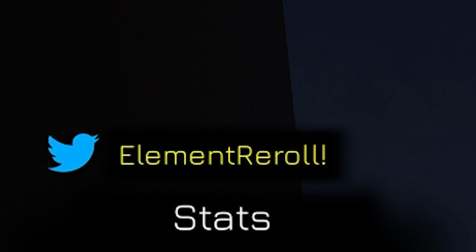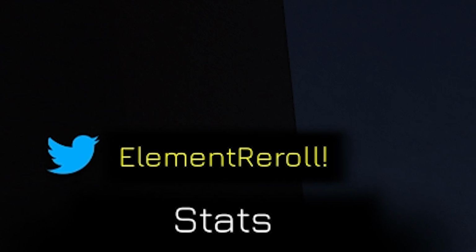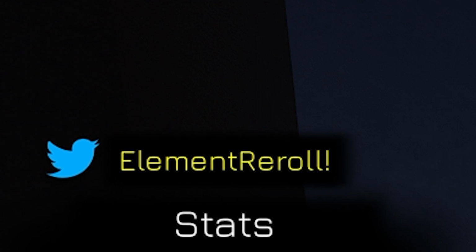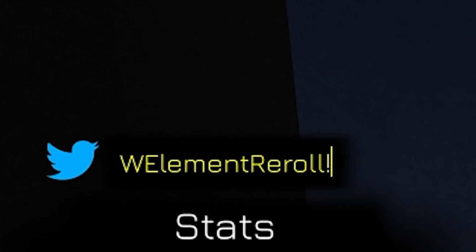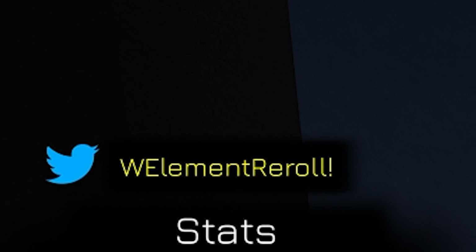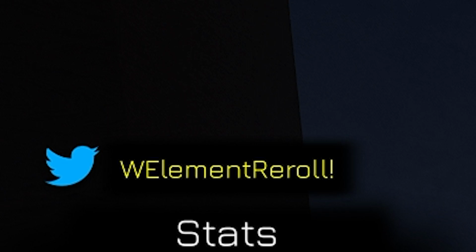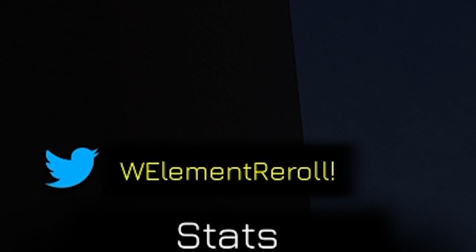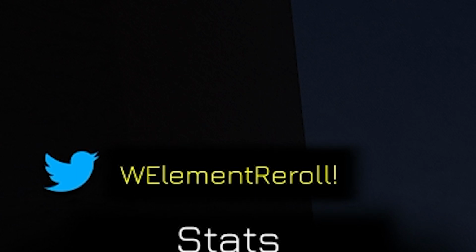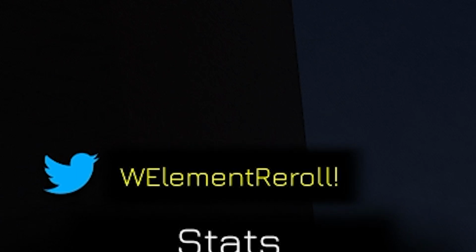And after that guys, we have we element reroll. You're writing like that. I'm gonna copy paste. We element reroll. After that guys, we have a last code. I'm gonna write that too. Sub to dry elements.